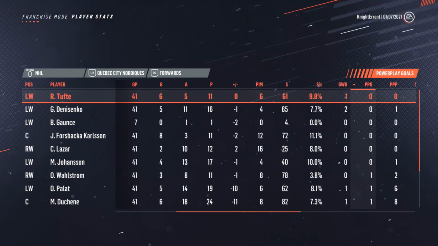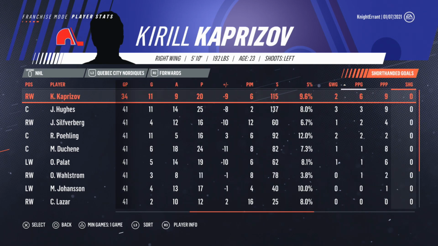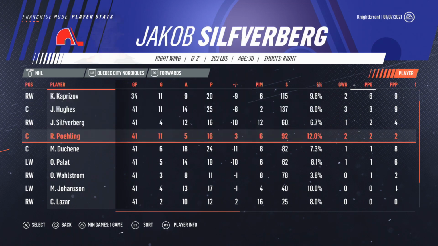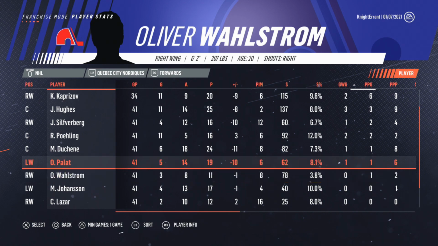Really bad. Power play goals. 6 goals for Kaprizov on the power play so far. He's in the right spot. He's doing all right. 3 goals for Hughes. 2 for Silverberg. 2 for Paling. 1 each for Duchesne, Palat, and Wahlstrom.